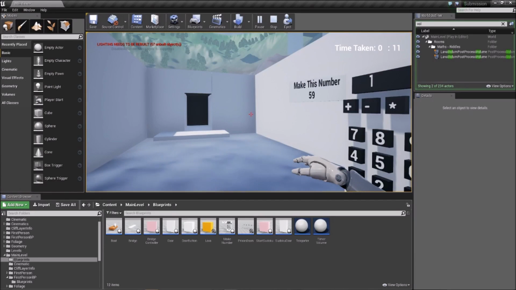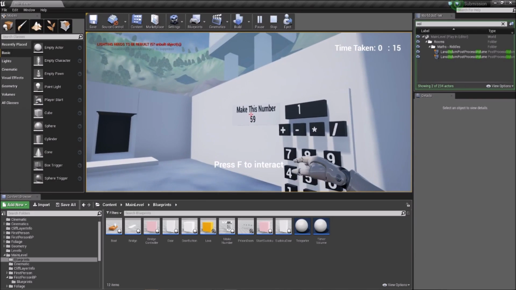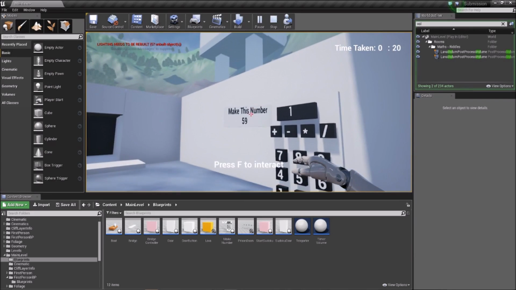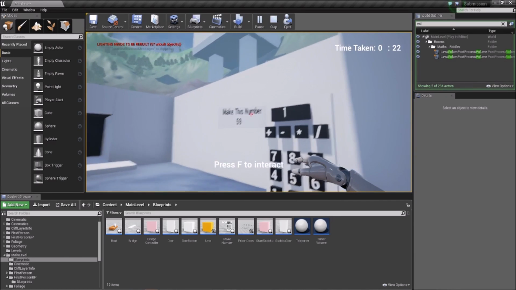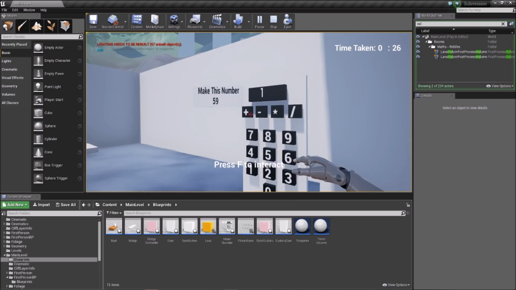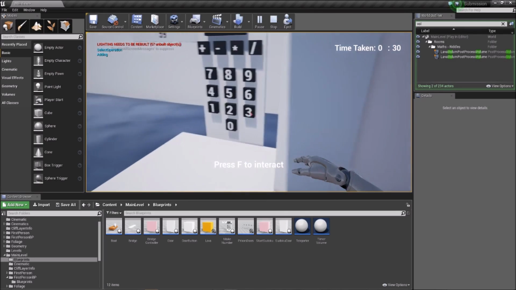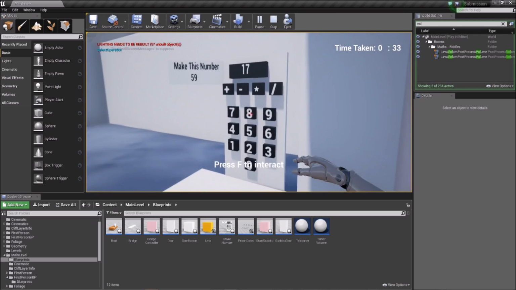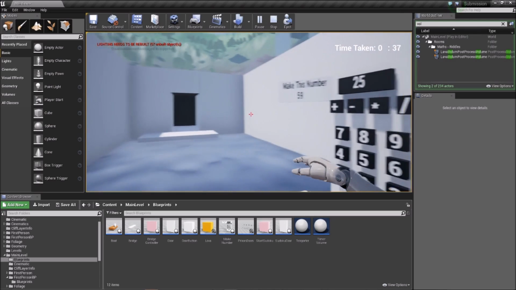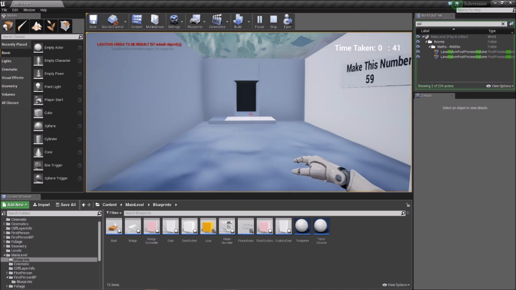The final task that I have added is a calculating task. A random number is generated on the side, and the random starting number is generated. Using the starting number, you must get up to that number that has been created. Use F to interact with the buttons on the keypad. Once you have completed this, the bridge will appear and you can move on to the next chapter.